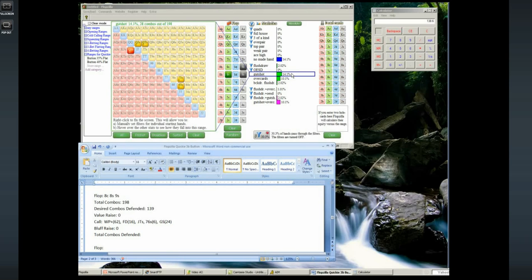And if he bets all three streets, by the time you get to the river, a large, large portion, if not the majority of his range, will often be king-queen. So really think about, does my opponent have offsuit combos here or not when you're looking at draws? Because if he does, he's going to have 4 times as many. It's a really big deal.